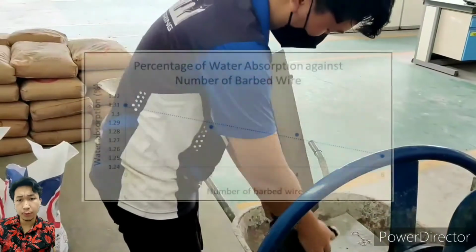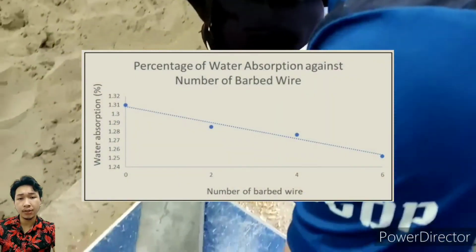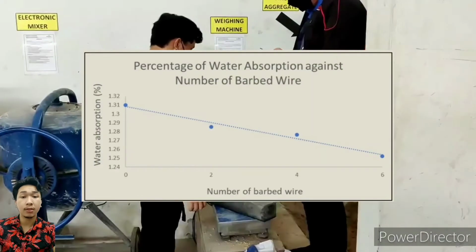The percentage of water absorption from 0 barbed wire until 6 barbed wire is decreasing. This is due to the increase in density. The highest water absorption is the sample with 0 barbed wire, while the lowest water absorption is with 6 barbed wire.